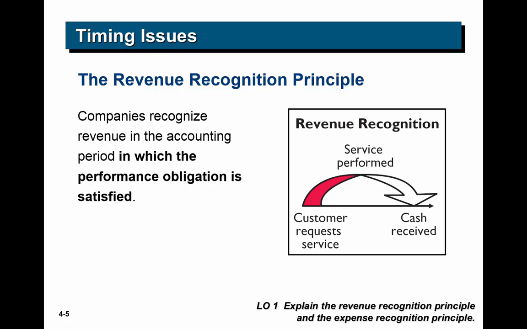And so in accrual accounting, which is the way of doing accounting recognized by GAAP, Generally Accepted Accounting Principles, we are going to recognize our revenue when we perform the service or deliver the good. Their wording on the slide is revenue is recognized in the accounting period in which the performance obligation is satisfied. I think that's confusing. Just think of it this way. We recognize revenue when we have earned it, and we earn it either through delivering goods or services. Okay?